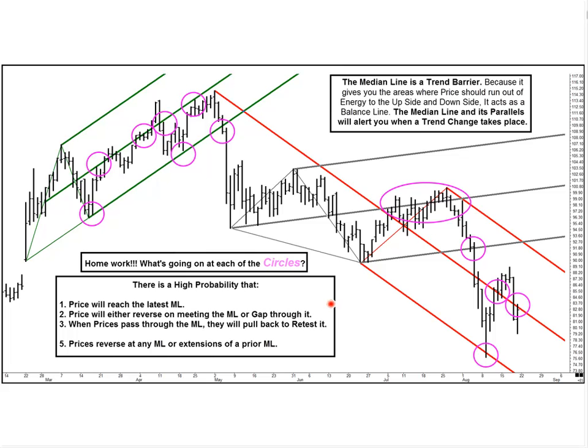Do your homework. This is what Dr. Andrews would send us home with. He wouldn't circle things because we actually had to work on paper, but he would say, hey, when we meet next Tuesday, tell me what you think this chart's telling you. What's going on at all the important places? That's what we'll discuss next week.